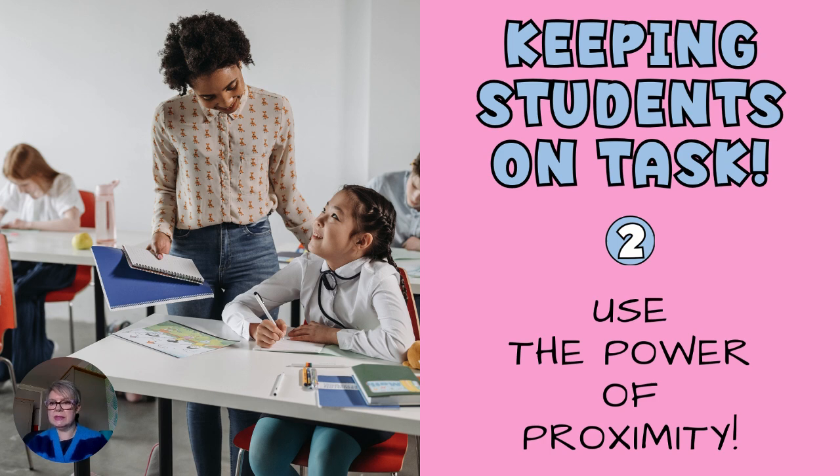You can use silent signals. A tap on the table, a raised eyebrow, or a gentle touch on the shoulder can bring a student back to focus without interrupting the lesson. And you can position yourself strategically. Stand near students who need the most support, but make sure you're not always in the same spot so the rest of the group stays accountable too.